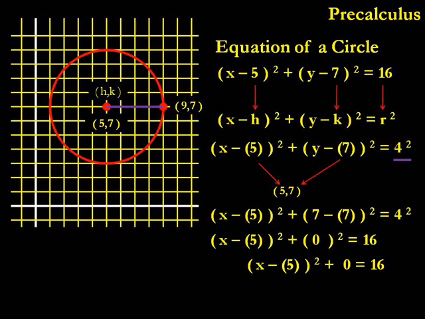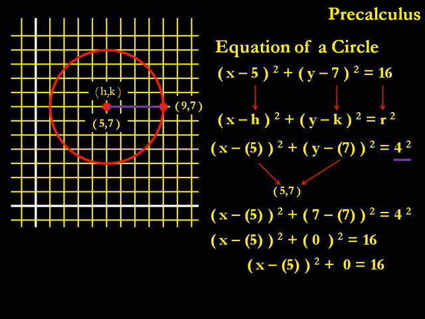So now we're going to do the same thing working backwards, but instead of putting information in for the x, we're going to put the 7 in for the y, so that down towards the bottom, it's x minus 5 squared plus 7 minus 7 squared. So we took the 7 in 9, 7 and put it in for where the y is, so that it's 7 minus 7 squared equals 4 squared, which is 16. And working this all out, even before you work it out, you should know that you're checking to see if the x will turn out to be 9. And when you do all the math, you can see all the steps of the math.